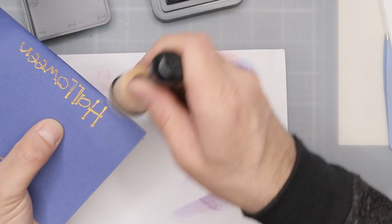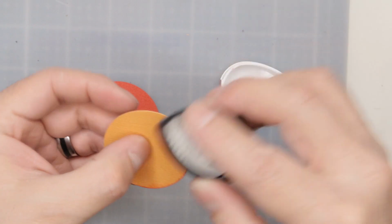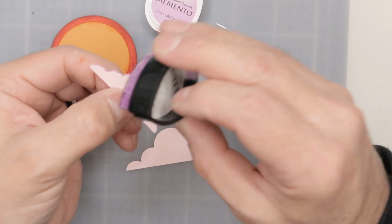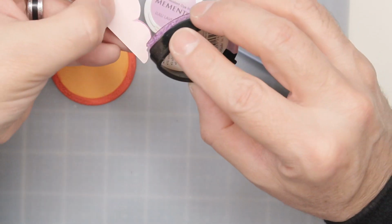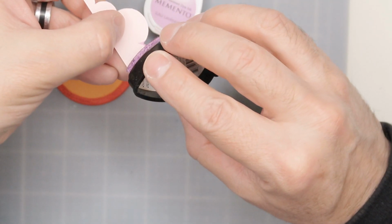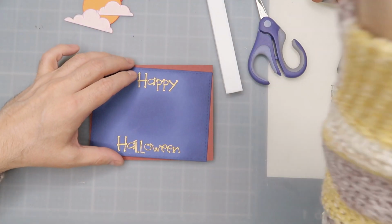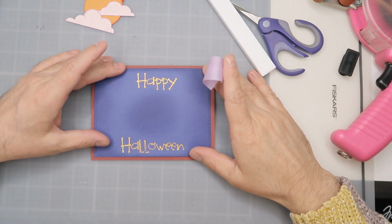And finally, for the front panel, I just did a very simple inking of the front panel and some inking of these small pieces. For the clouds, I used a Memento Dewdrop dye ink. It's a good idea to use the corner or the edge of the ink pad to give a little bit of dimension to those clouds.